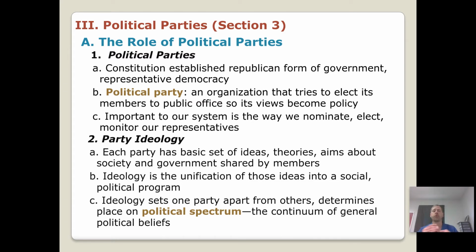If you didn't know whether you're a Republican or Democrat, it asked your opinion on topics. That helped you figure out where you fall on the political spectrum. Democrats are going to be more liberal. Republicans are going to be more conservative. That's because of where they fall on the political spectrum. It's their set of beliefs that puts them there. And your beliefs, your opinions on different topics, put you on this political spectrum.